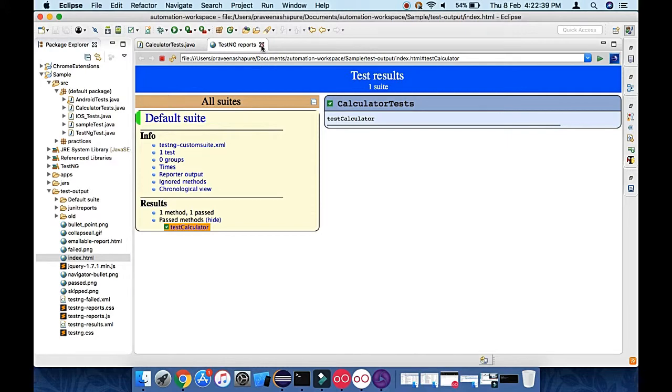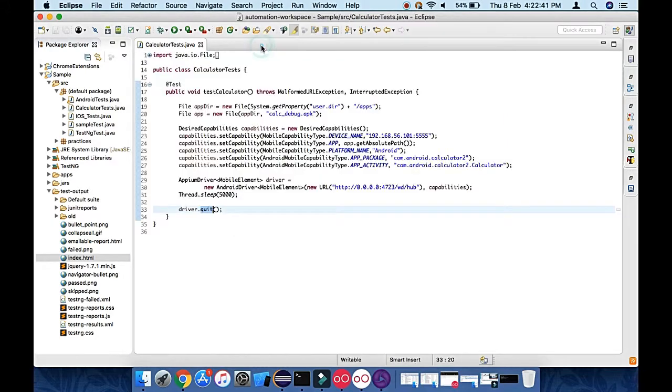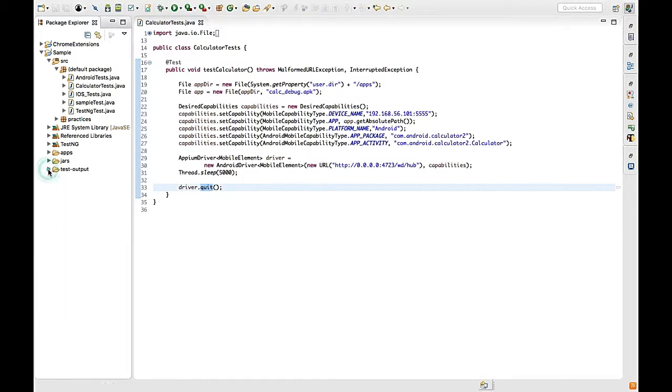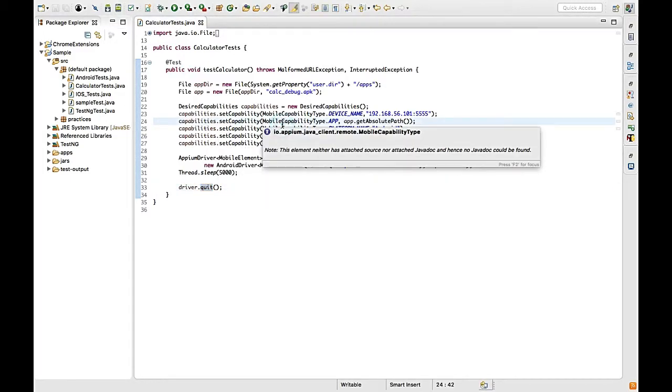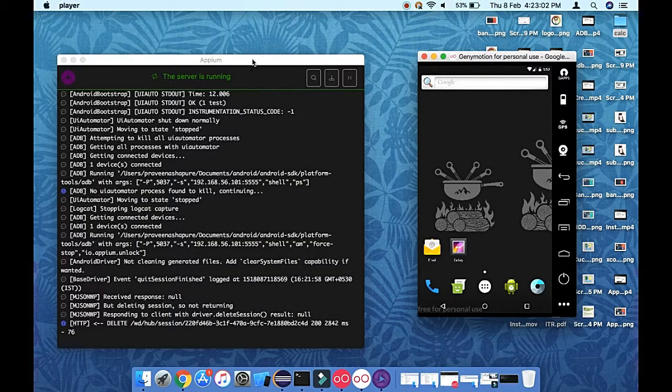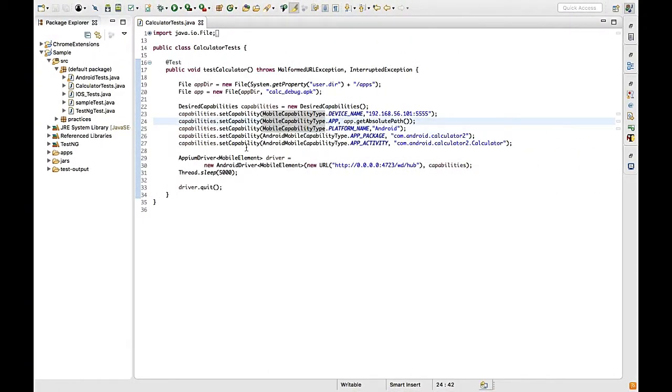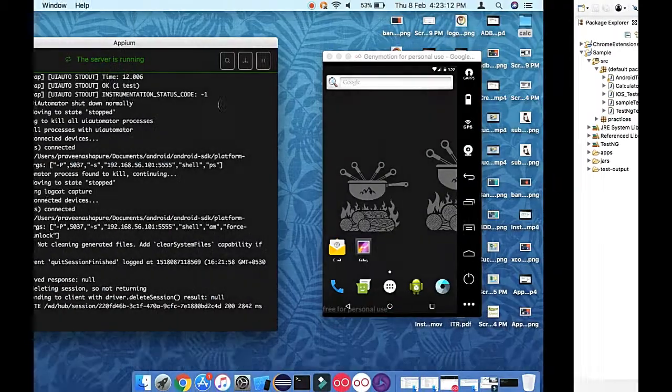Okay, so this is how you can run your first Android automation code using Appium with TestNG. Okay, so it's pretty much simple. You just need to understand what the dependencies are in order to start working on or learning Android Appium. Okay, if you configure your system very well, then it will be very easy to deal with Android automation stuff.